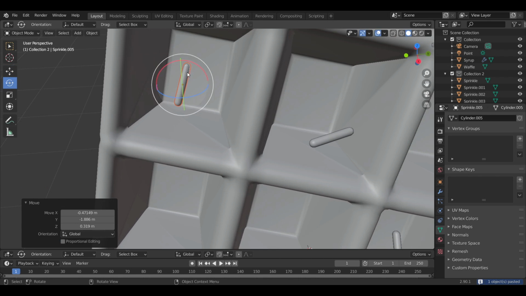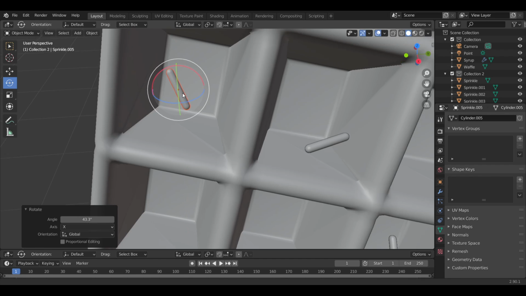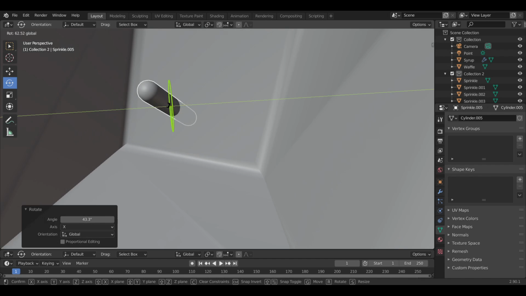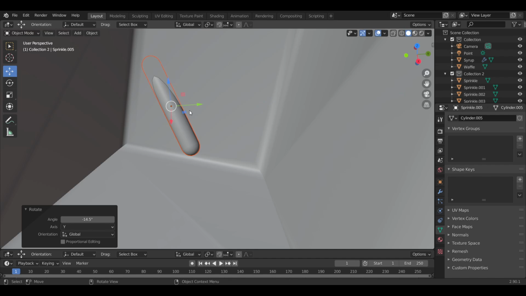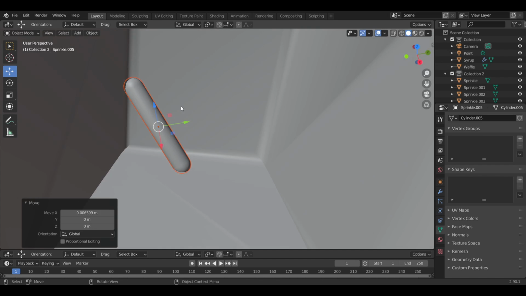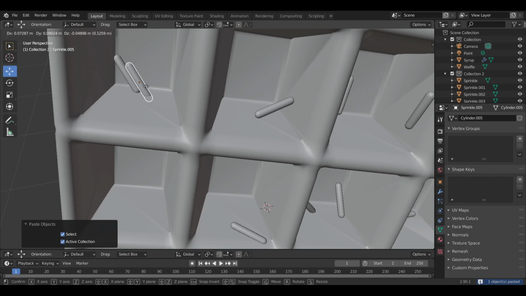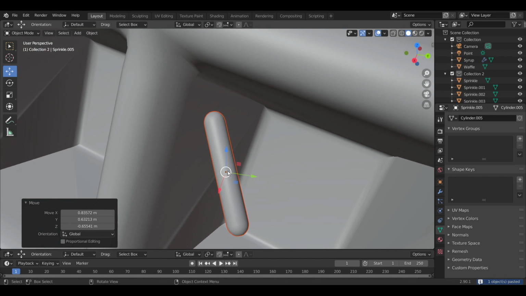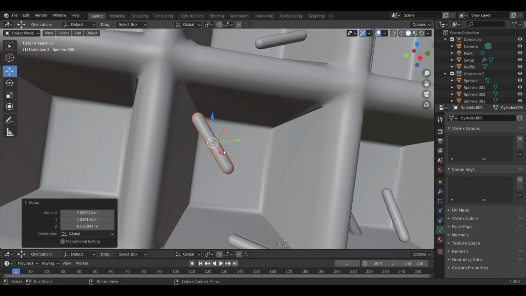Okay, now we're gonna make some leaners. Right there. Yep. How many are we gonna make?